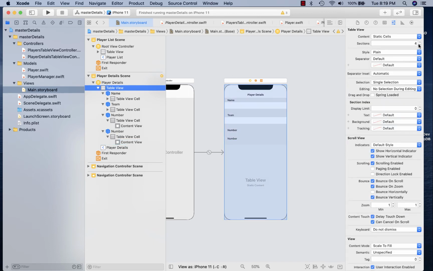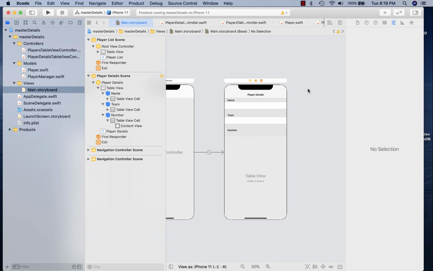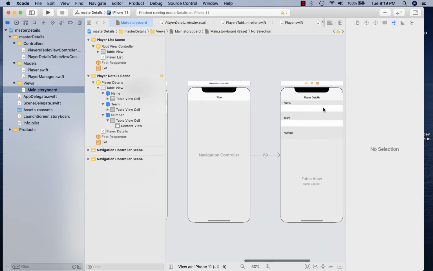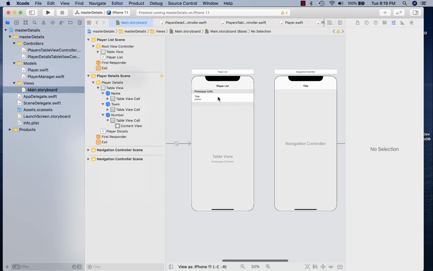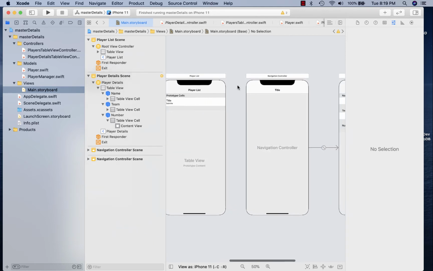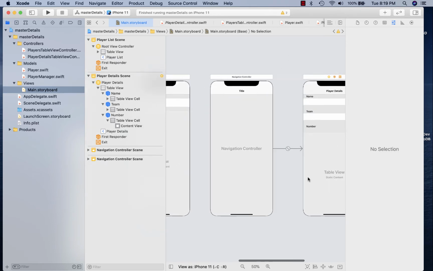The table view cell, what I want to do is make it so that there's 3 sections. Okay. Let's start there. I just want to render this table view controller. What's going to happen is when this table view cell is selected, I want to segue from my player list to this navigation controller, which is ultimately going to take me to the player details.